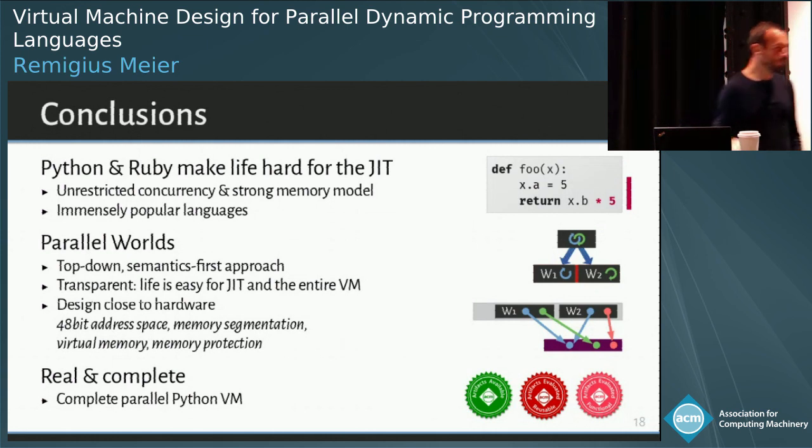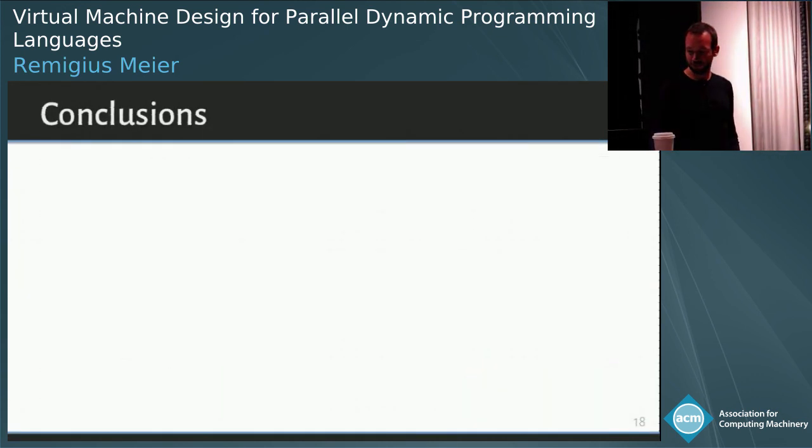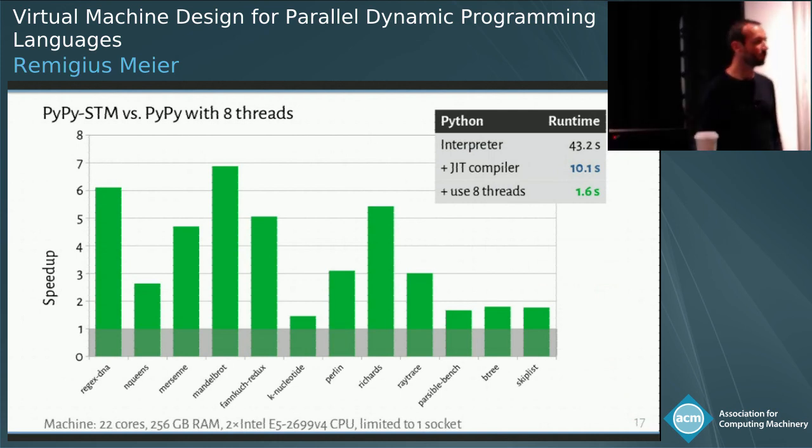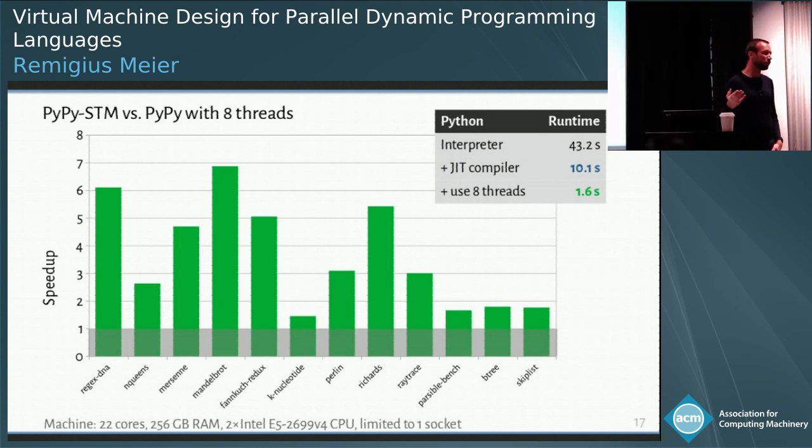Hi, very nice talk. You just showed results on small benchmarks. Can you say something about how it performs for larger applications? Not really. So the problem is, of course, that since threads are kind of useless in Python for performance reasons, there are no existing programs that just use threads for performance reasons, right? So yeah, we would have to write them ourselves, and so far we only managed to write small programs, indeed.